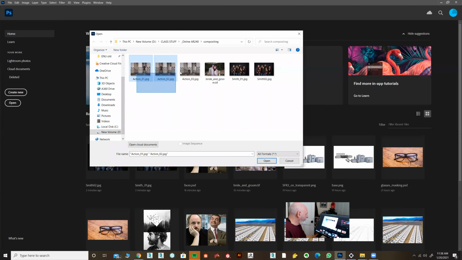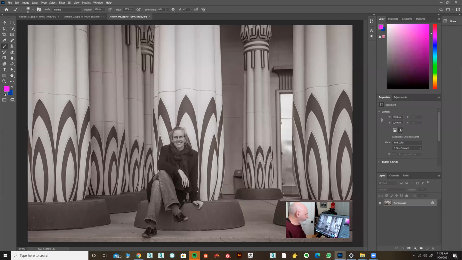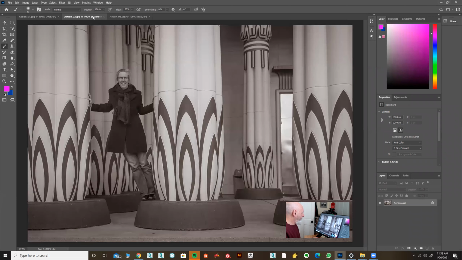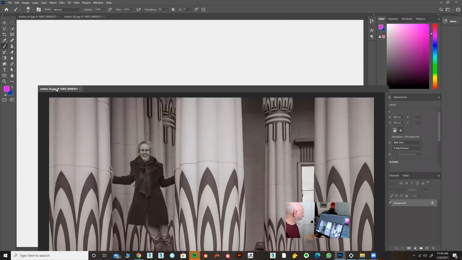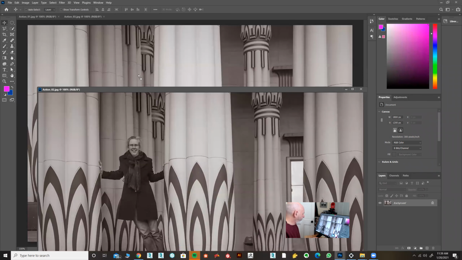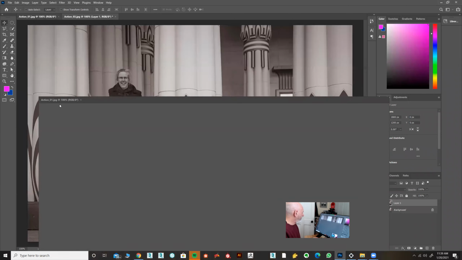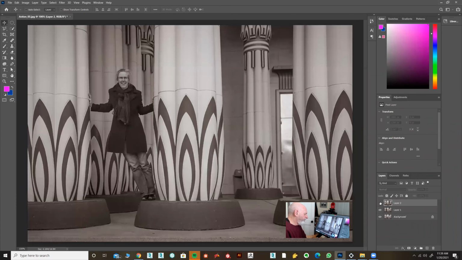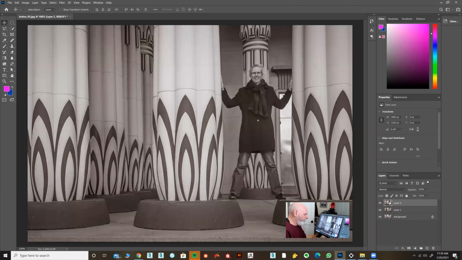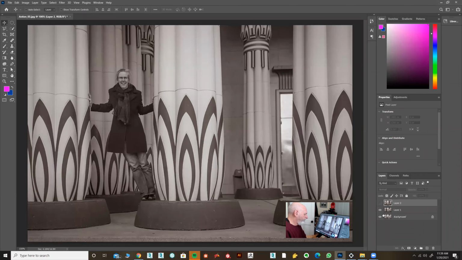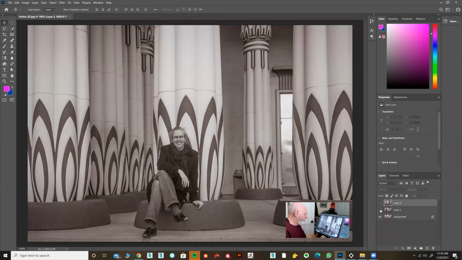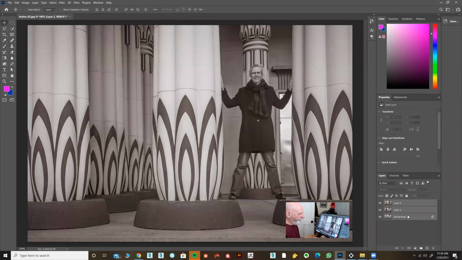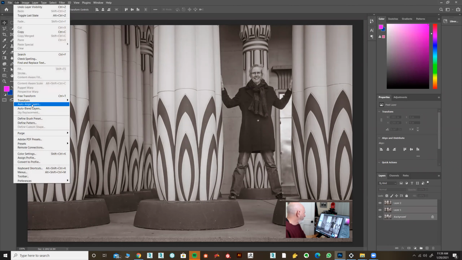Open Action 1, 2, 3. And let's do the same thing. I'm going to, let's see, what do we got here? I'm going to drag Action 2 onto Action 3, holding Shift down. And then I'm going to drag Action 1 on top of that. This one will be a little tricky to figure out. So I have the right-hand woman on the top, and then the left-hand version, and then her seated on the bottom. All right, so let's activate all 3 of those and Edit, Auto-Align Layers.